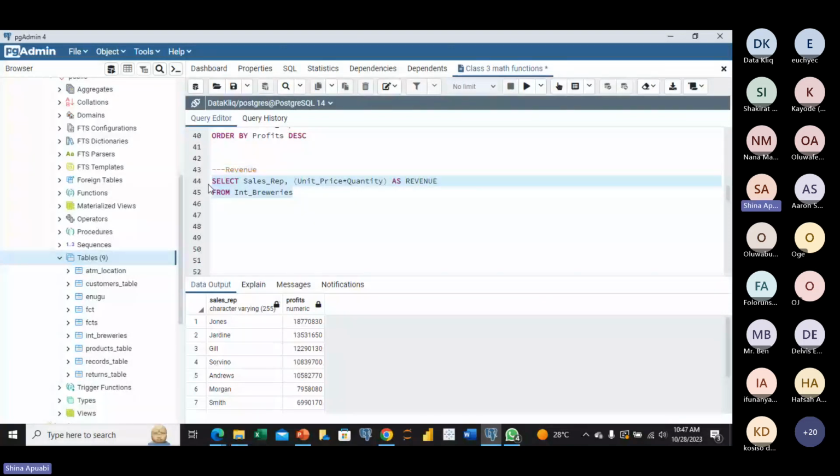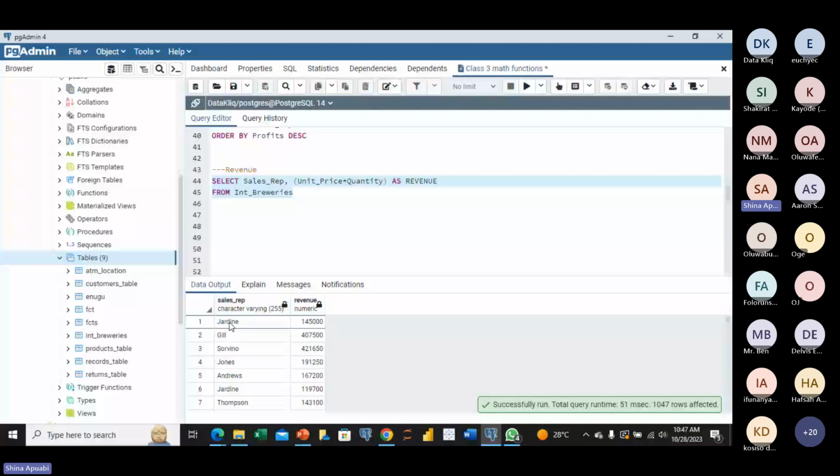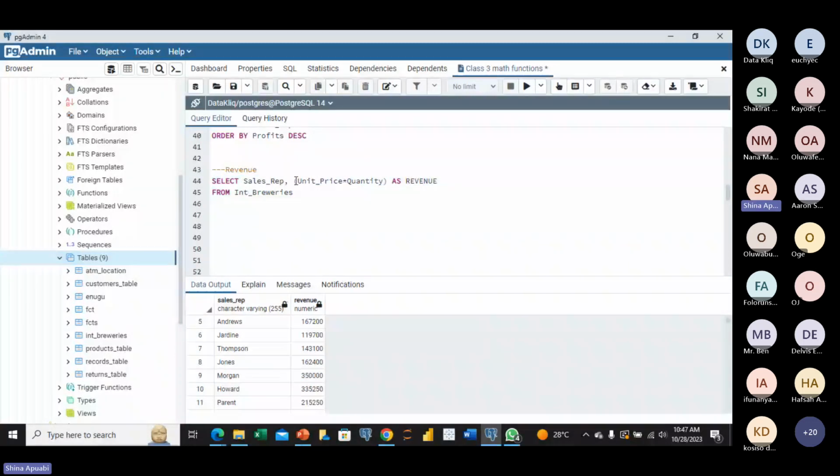Now it will show something like this. Everyone's revenue, but on each transaction, you can see Jardine is here, Gear, and Jardine has appeared again. So in this case, we now have to use the SUM aggregate and introduce this. Just paste it back. We are ordering it by this. Let me call it revenue instead of profit, and see what it's going to show us.